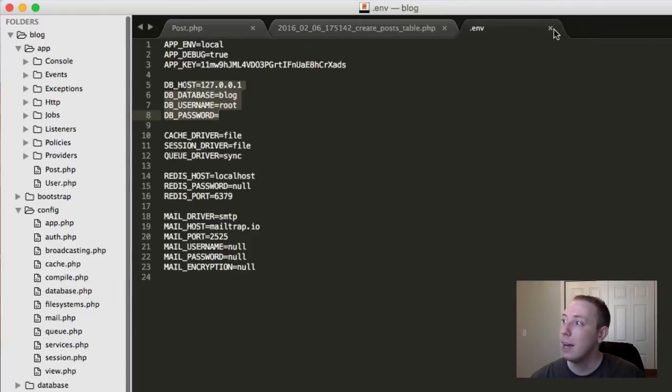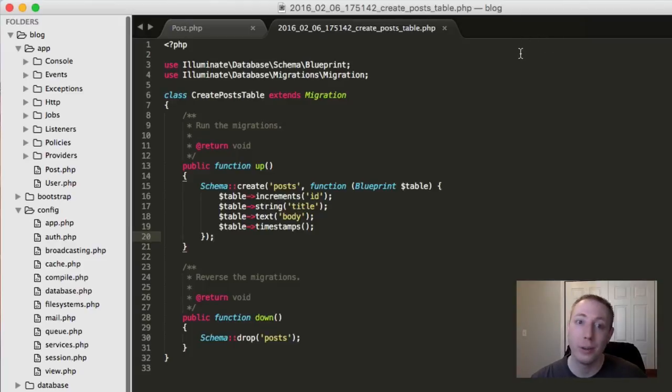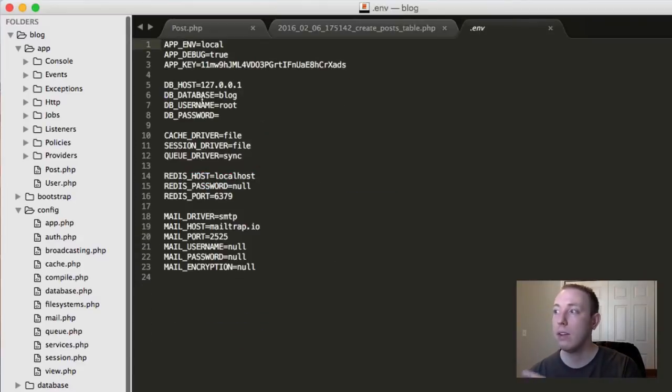Okay? Now it's time to see if we got this working. So we're going to actually create our migration. So this is the moment of truth, guys. So just recapping, make sure you create your database, okay? Not the tables, but the database. You need to have that already set up, and you need to take that database name and store it in this .env file, okay? So this is the database name. And then by default, you'll save your username and your password. And by default, the default password on a MySQL database is blank, and the default username is root, okay? And that's all it is.